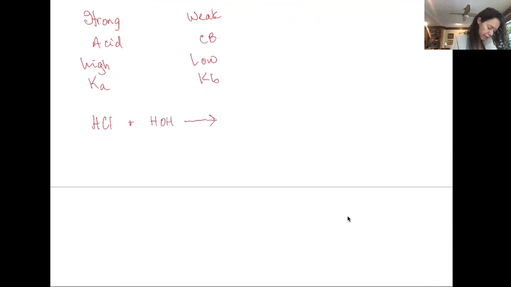Strong, it'll go in one direction. The hydrogen, this will be my acid. It'll lose all of its hydrogens, and the water will take them. Okay, so right here, we have a very strong acid. And this is my conjugate base. Well, as we said, it's very weak. And I want you to visualize it.